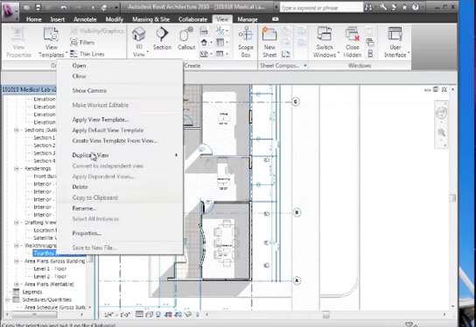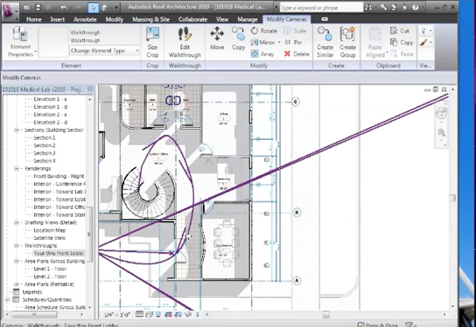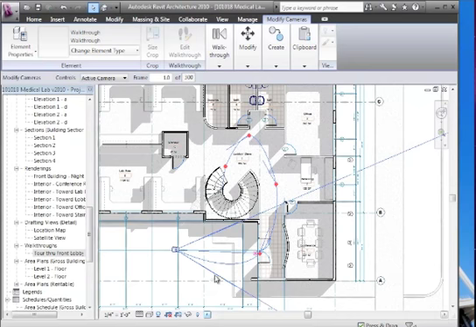Let me right-click on it, and I'll say show the camera, and it'll actually show me the path, so I can choose it. Then I can say edit it. And let's take a look at what you can edit in this window. Okay, here's the path. Each of those little red dots is a keyframe right now.